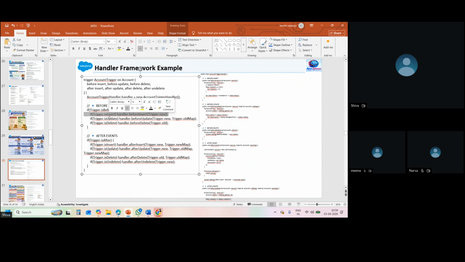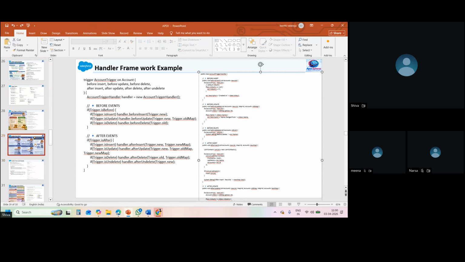Instead of before events, we will check is insert, is update, is delete, with separate if blocks, and from those blocks we will call the methods of the Apex class to perform the task.